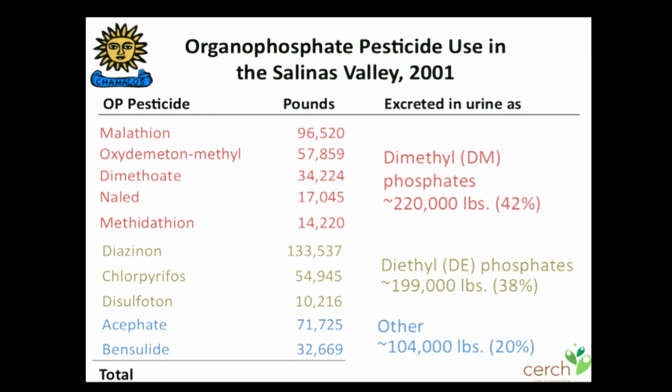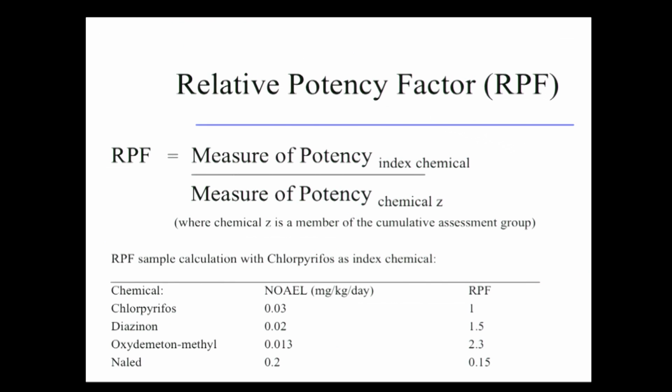You can see here we have a big mixture of compounds. There's a lot of differences in toxicity, but they all operate by the same mechanism. Then the guidelines recommend using the relative potency information to normalize the exposure. Just to give an example here, if we use chlorpyrifos, which had a no effect level of 0.03, as the reference, we can then compare other pesticides to that reference. For example, oxydemeton methyl is 2.3 times as toxic as chlorpyrifos. So if you got exposed to 1 unit of chlorpyrifos and 1 unit of oxydemeton methyl, you had approximately 3.3 units of chlorpyrifos equivalent exposure. So it was a way of essentially aggregating the exposures into a common term.